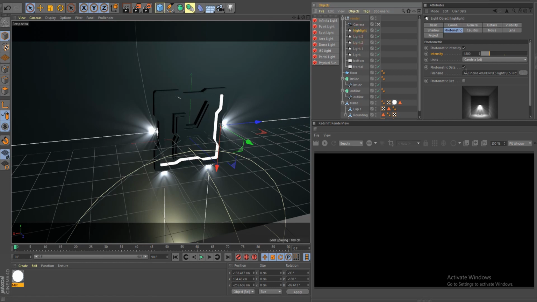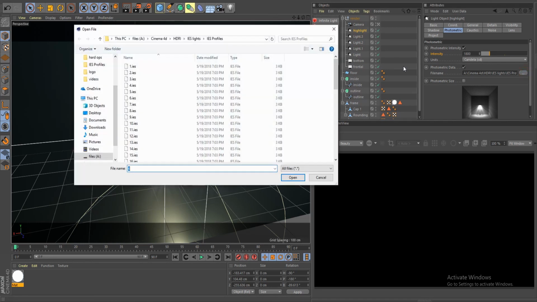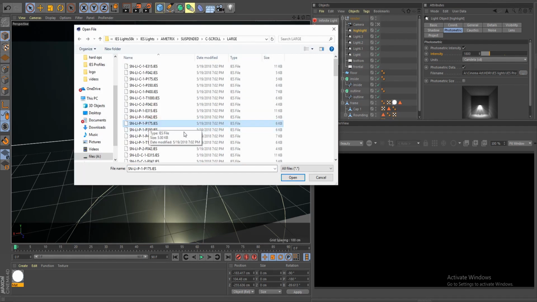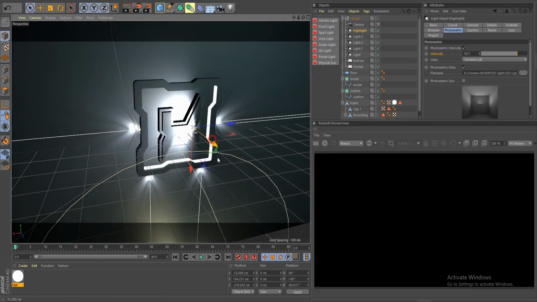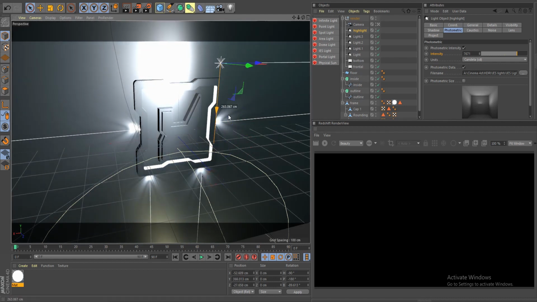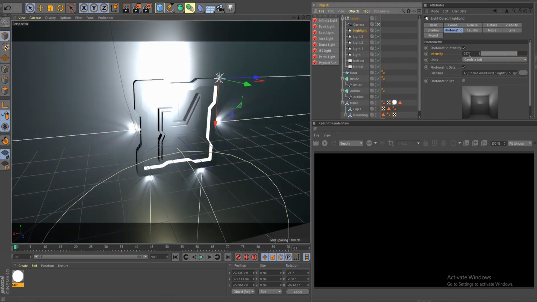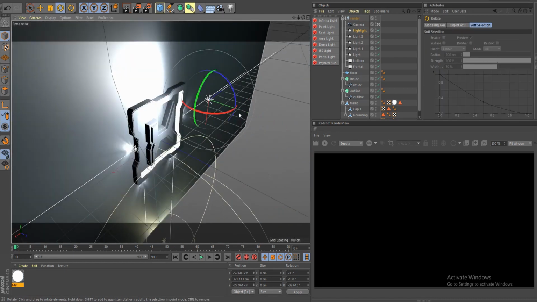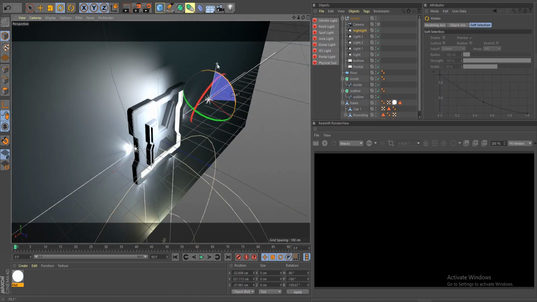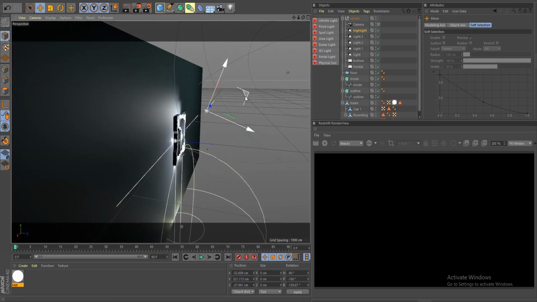And now let's search for a different profile here. I think it's this one right here, the P175 is the one I used in my highlight. So let's open that up, and as you can see, this light is really bright, and actually in my case I used 8500 for the intensity. And now all we have to do is position this light properly so it's not overpowering the overall highlight.